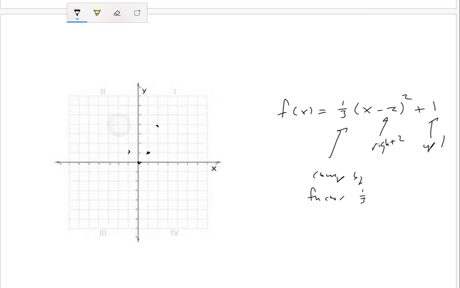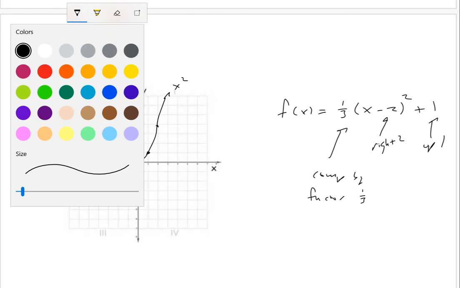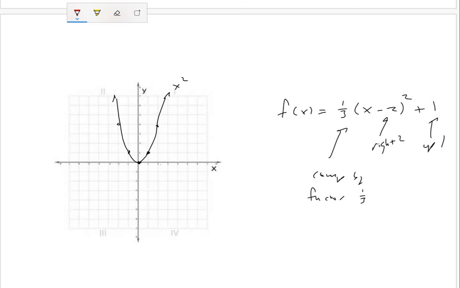So I'm going to start off with our basic x squared. Okay. And the first step I always do is the left-right stuff, so I'm going to move right 2 units. So every point on the graph gets shifted right 2 units, and that takes care of my horizontal one. And then I'm going to shift up 1 and by a factor of 1/3. Now you need to do these in a particular order, okay? Do the multiplication stuff first, then do the up and down, okay? So let me do it in 2 more steps. So all the y coordinates are going to be multiplied by 1/3.